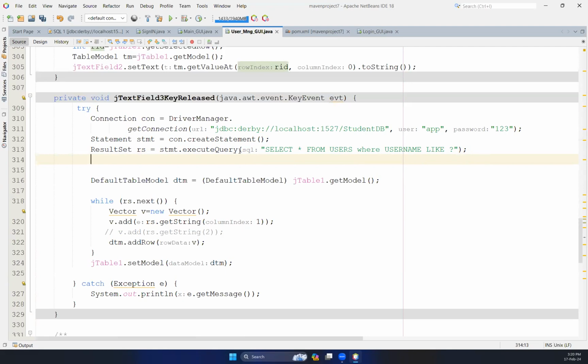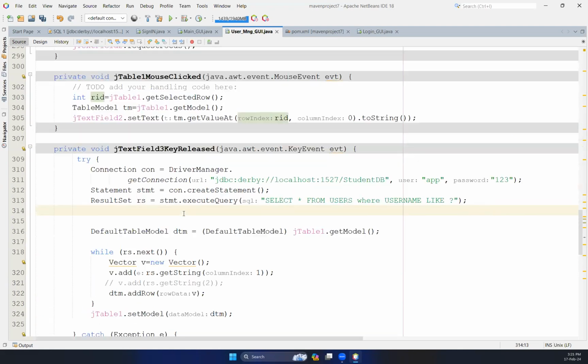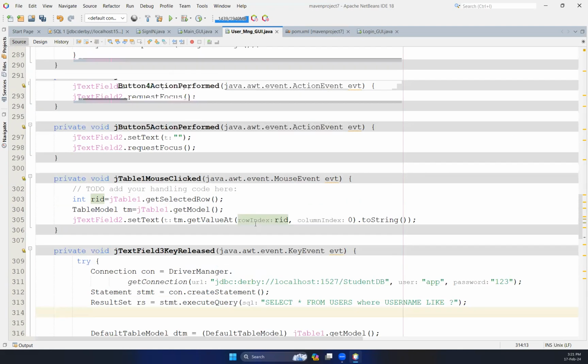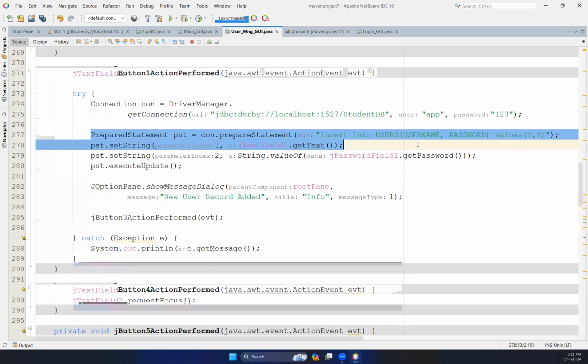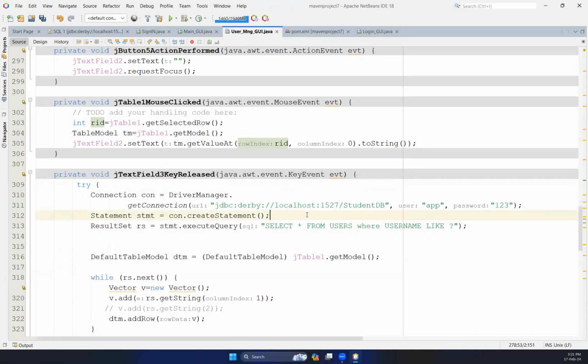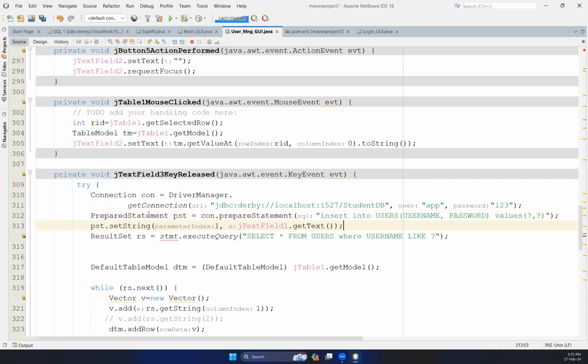Check the code: select from users where username like, and then we need to pass what the user has typed in text field one, anything it could be.